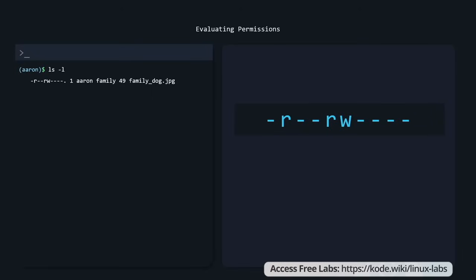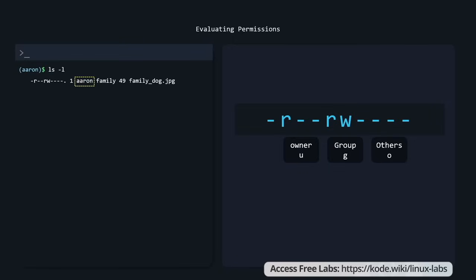It's set to -r-- rw- ---. That's read only for the owner, read-write for the group, and no permissions for others. We see that the current owner of the file is Aaron, and we know Aaron is part of the family group. Can Aaron write to this file considering the fact that the owner has read-only permissions?